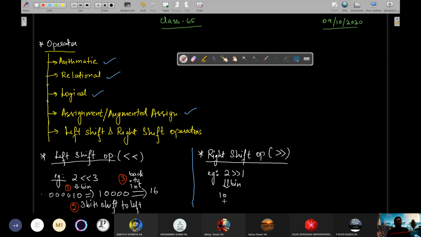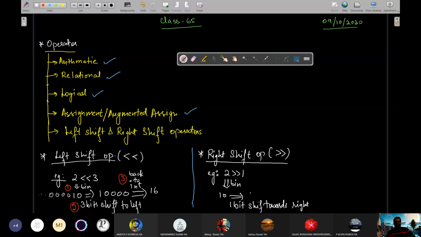So if you do a 1-bit shift towards the right, this last digit will fall down into the cliff, and the other digit will come in its place.